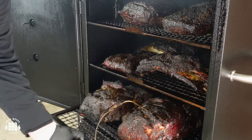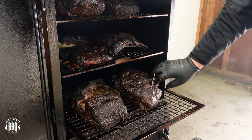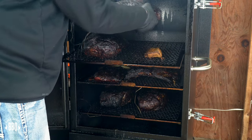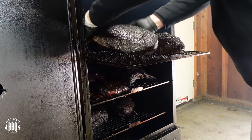Let's check out our pork butt. Oh yeah, that's some really solid bark on that too. There is a ton of moisture in this pork butt, so we don't have to spritz anything in this cook today. I'm just gonna go ahead and rotate these briskets around. We're gonna just try to hold our little wood chunk underneath there and rotate this one around also.